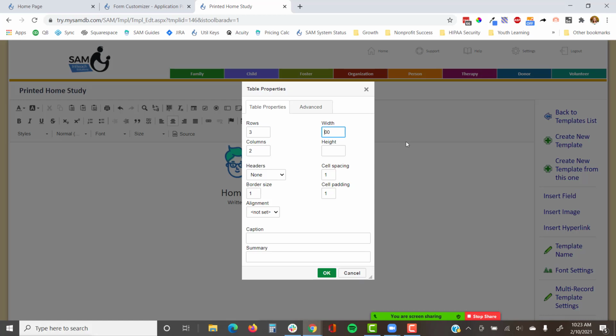My width, I think, play with this, but I tend to be around 800 or 900 for the width of a portrait size piece of paper. I prefer not having a border. These are where preferences come in, and I tend to align to the left. Let's see. That should do it.